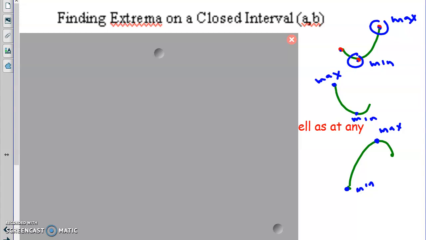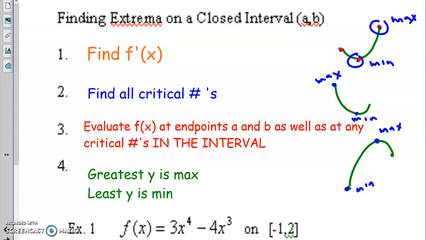All right, so let's put that all together in this idea called finding extrema on a closed interval from A to B. First of all, find f prime. We know how to do that. Find critical numbers. We just learned how to do that. Set the derivative equal to 0. Evaluate the endpoints A and B in the function as well as any critical numbers. And we're going to go into the original function because we want to find the y values. Notice this is evaluated f of x, not f prime. Whatever the largest value is, that's the max. Whatever the smallest is, that's the min. All right, let's put this into action.